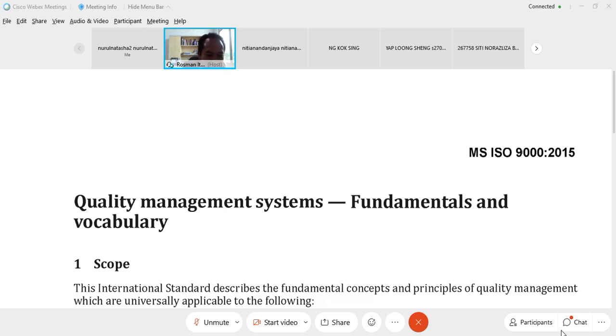The quality management system concepts and principles described in this standard give the organization the capacity to meet challenges presented by an environment that is profoundly different from recent decades. The context in which organizations work today is characterized by accelerated change, globalization of markets, and the emergence of knowledge as a principal resource. So you can read this.